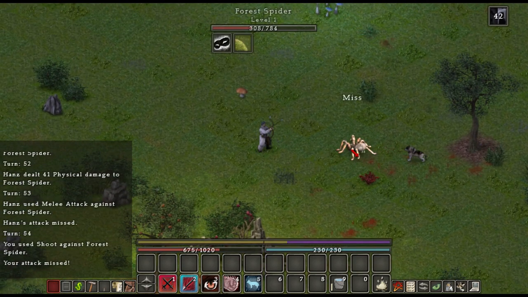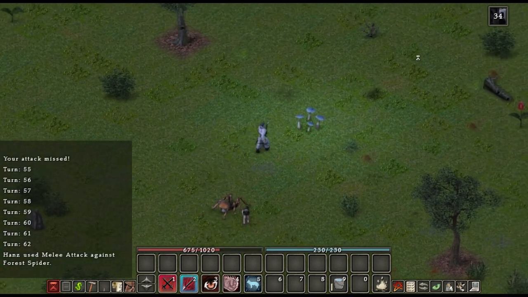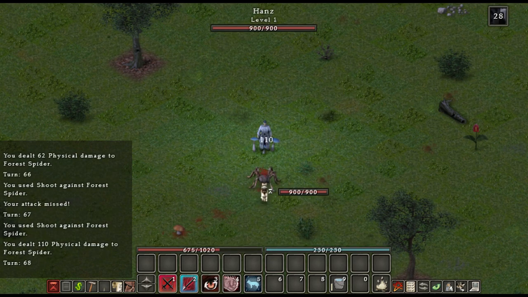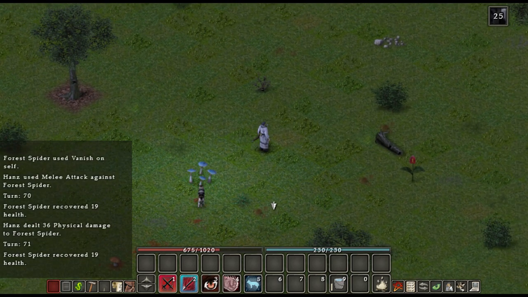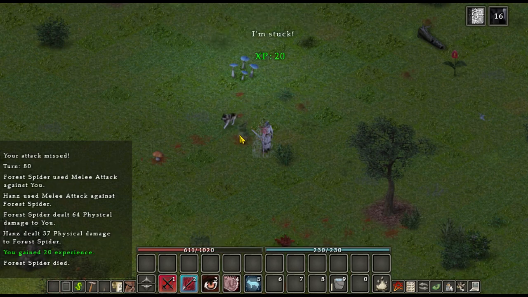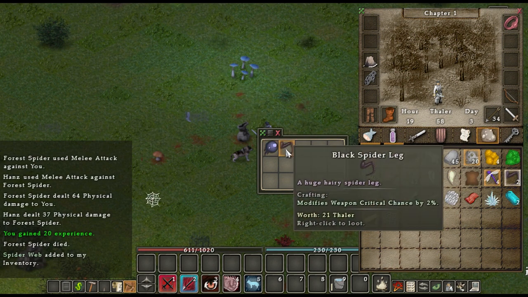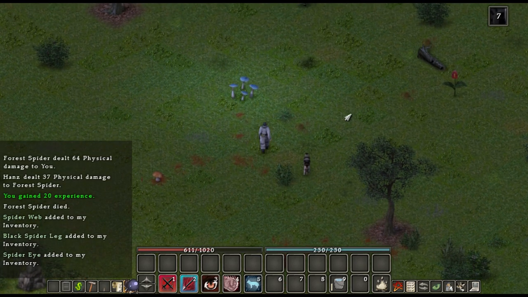Our health is still pretty good here. We need to get out. We need to get out of dodge here. Get him, Hans! Okay, he has 57 HP left. Oh, spider recovered 19 health. Oh, he's healing now. Get him! Okay, 20 HP. I mean, 20 XP. All right, we got some spider web, we got some black spider legs, and we got spider eye. All right, Hans, you doing all right, buddy?